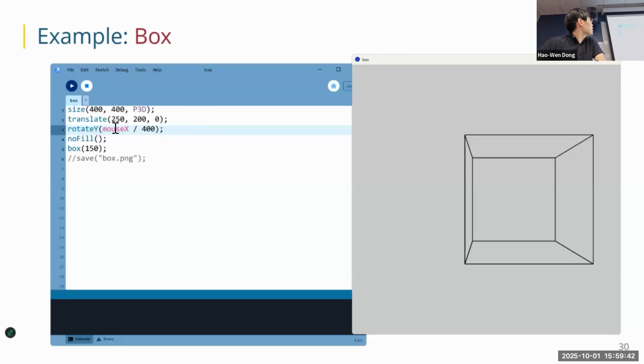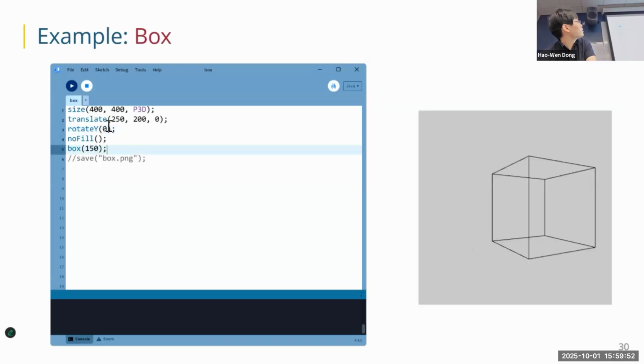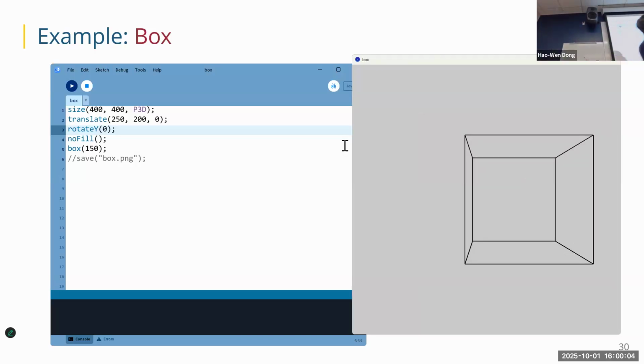It's not working. Did I mess it up? Anyway, let's just reset it. Rotate Y 0, is this showing? Oh yeah, showing up. So this would be the original upright view of it. That would be the way you look at it.